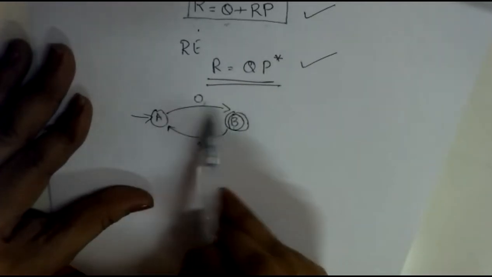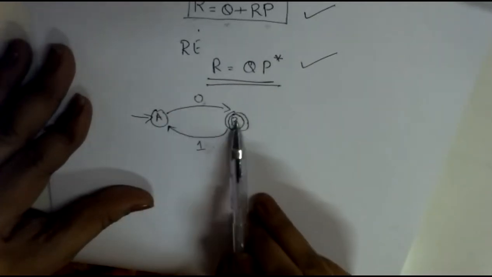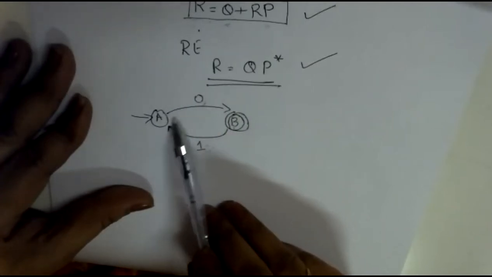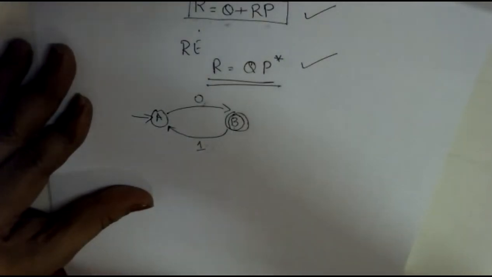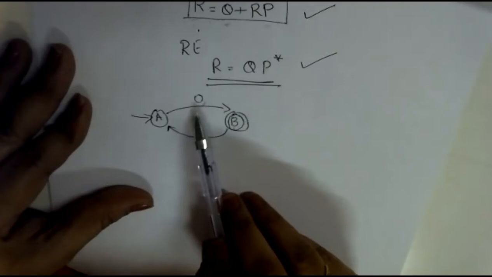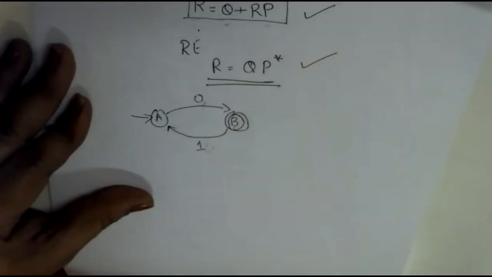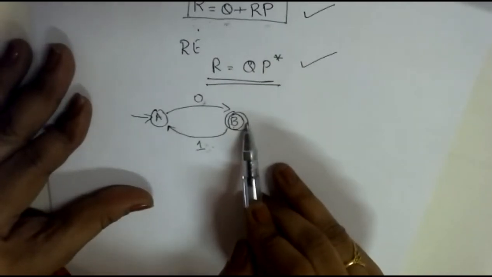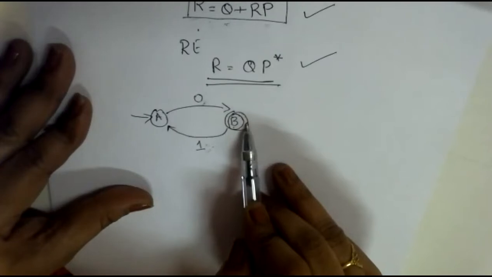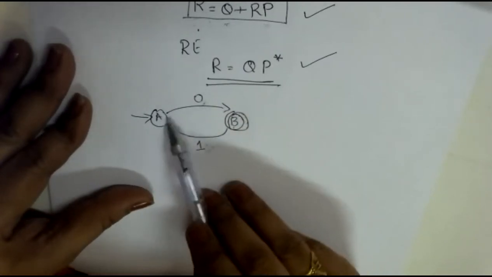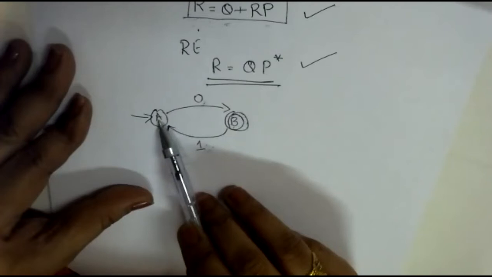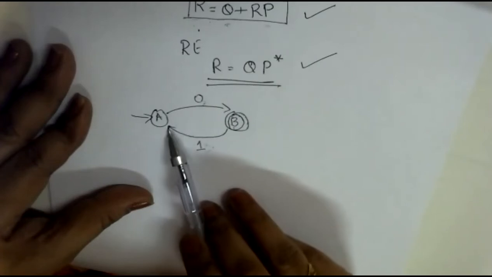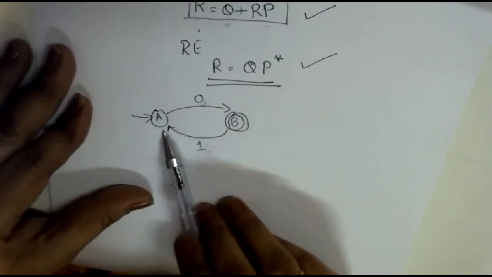Yes, Yash says 0, 1, 0, whole star. Abhishek says 1, 0 whole, 0 star, 1 0 star. Abhishek, how come you are adding star to only 0? You can add star to only 0 only when you have a self loop. So you cannot have that star to only 0. Saurav says 0, 1 whole star 0. Abhishek, you said later on 0, 1, 0 whole star. Okay, 0, 1 whole star.